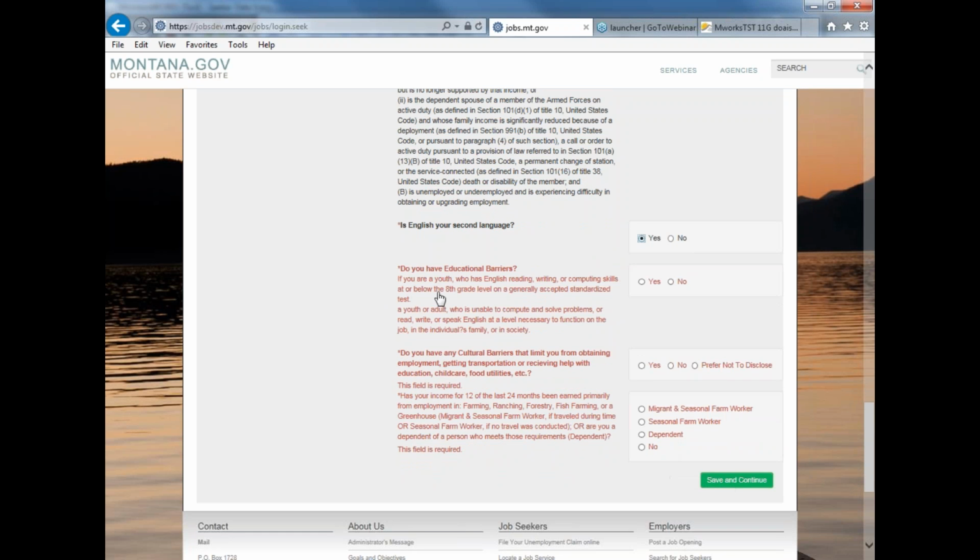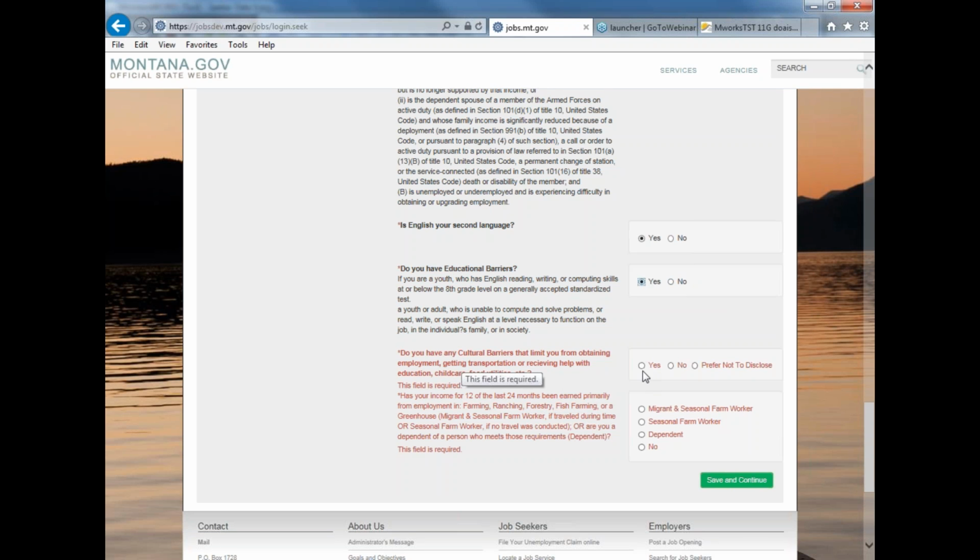And here's different wording here. Do you have educational barriers? And I'm trying to remember how it's worded now. Something like low skills, I forget what it is. But anyway, the question has been changed to, do you have educational barriers? And it talks about what that would look like. So again, this is all self-identification. We know in WIOA that you're going to give somebody the TABE test, and that will identify some educational barriers there. But again, no additional questions, just yes or no.